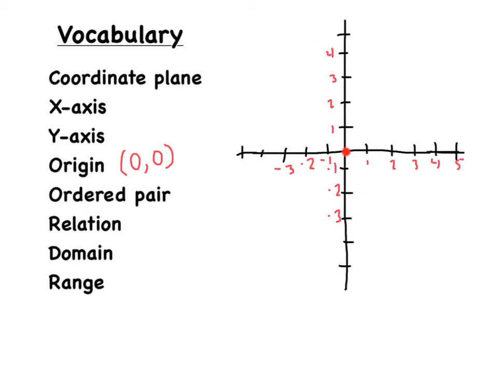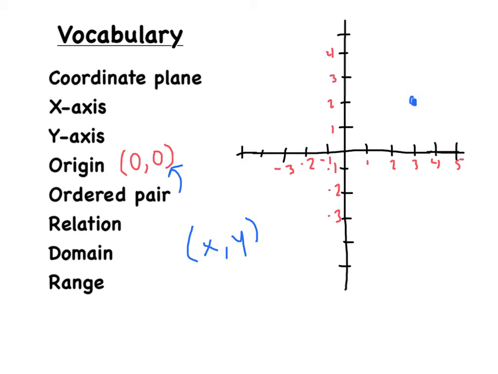The ordered pair. What an ordered pair is, basically this. Where (0, 0), the first 0 is where it is on the x-axis. The second 0 is where it is on the y-axis. So, for example, if at this point that I'm drawing, right up on the coordinate plane, on the x-axis, it looks like we're at the 3, and on the y-axis, it looks like we're at the 2.